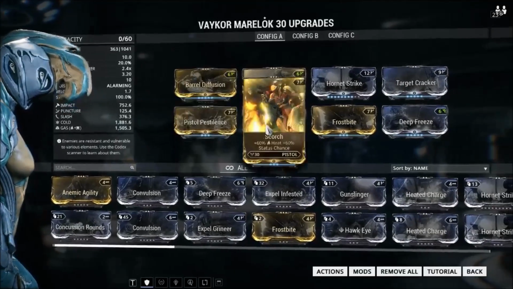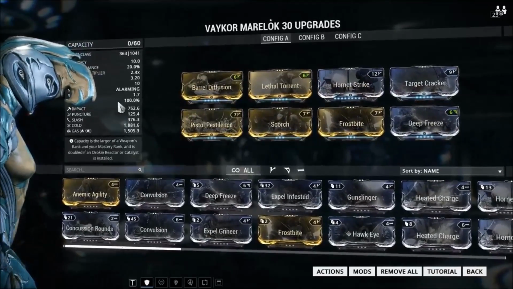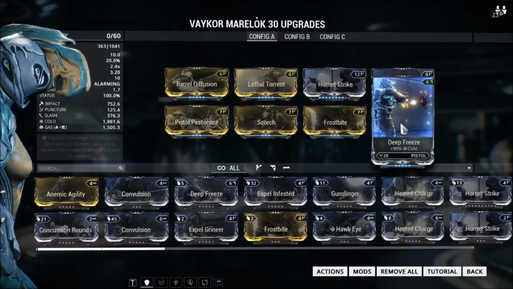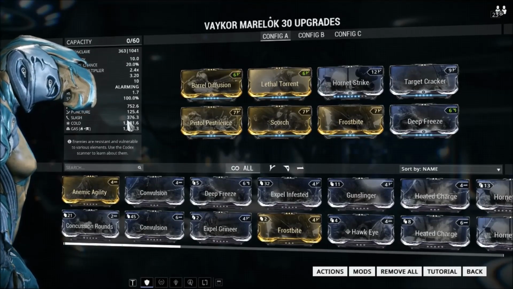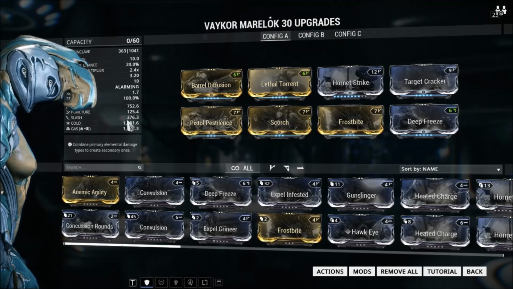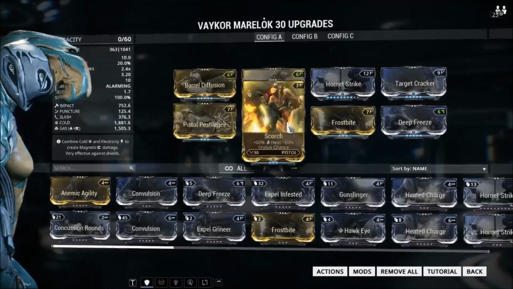Then we have the 4 mods that increase, or well, 3 of the status chance increasing mods and Deep Freeze. So this will get my status chance up to 100%. You don't actually need all 4. And then I throw on Deep Freeze to increase the cold proc damage. The reason I like the cold proc is that it will slow enemies down, they'll shoot at you slower, they'll move slower, and it makes it a lot easier to take them out. Of course, it doesn't scale super well into the end game, but it is still nice to have them controlled a little bit. Then we have gas damage because, well, that's just what this combines into.